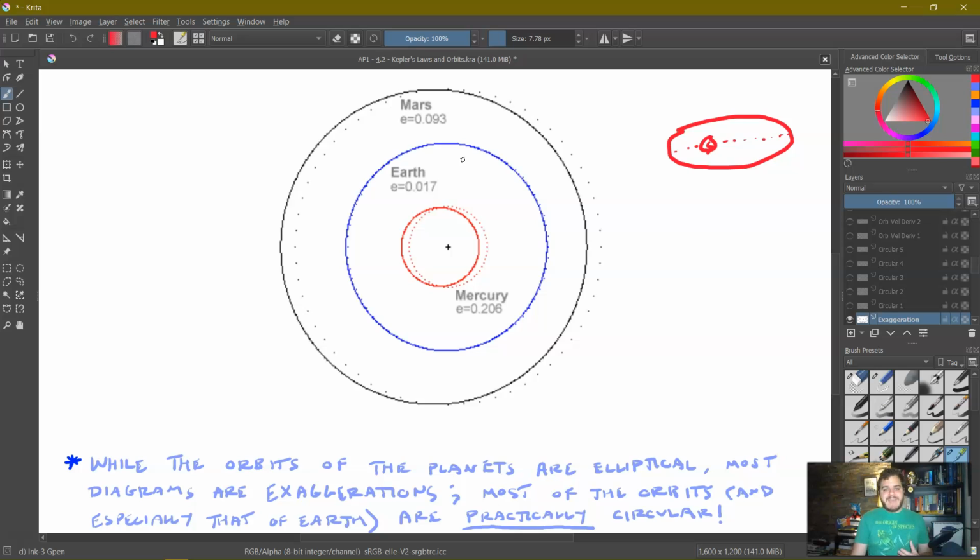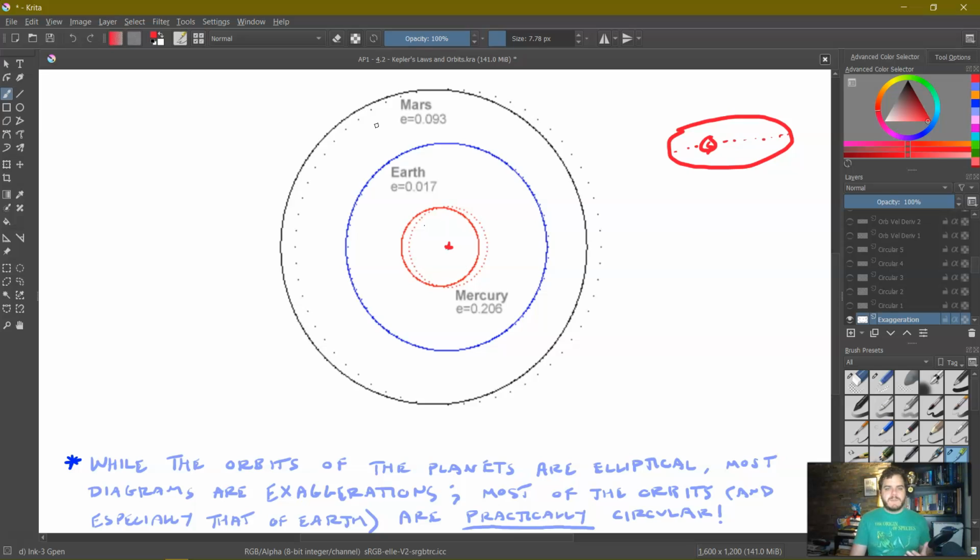And in fact, this diagram I'm showing you here is actually showing you plotted out the trajectory of, so this is the sun at this point. This is the trajectory of, for instance, Mercury, of Earth, and of Mars. And the dotted lines are what they would be if they were perfect circles. Now for Mercury, yeah, it's a little bit eccentric. It's not really a perfect circle.